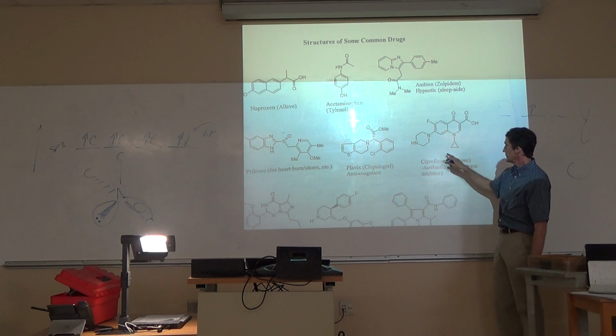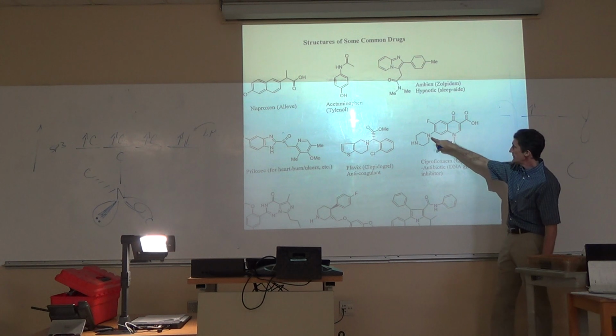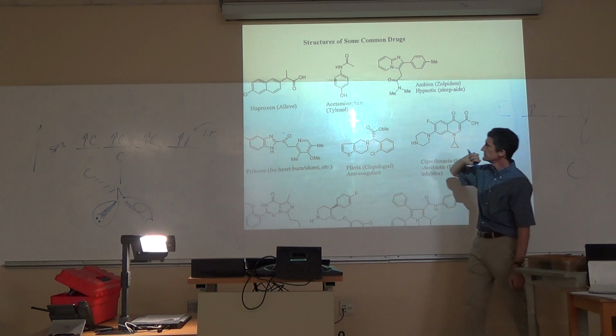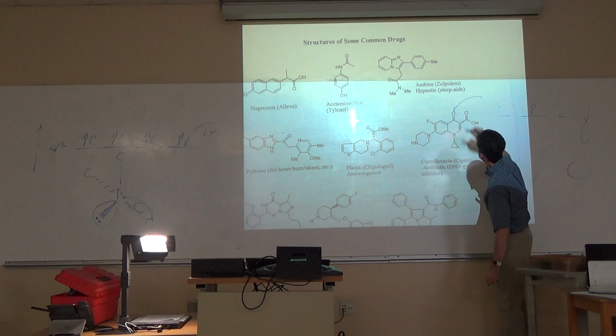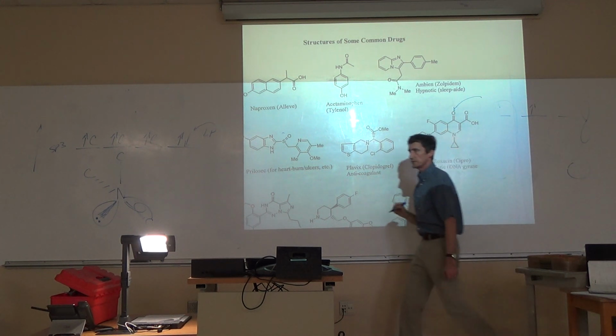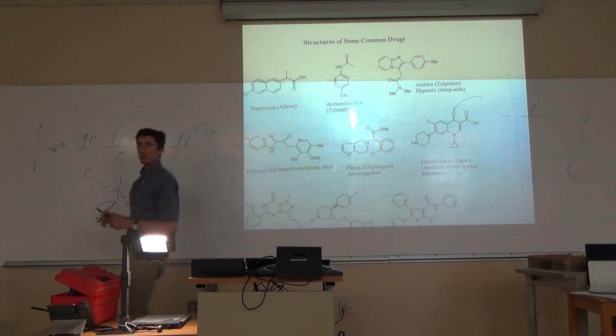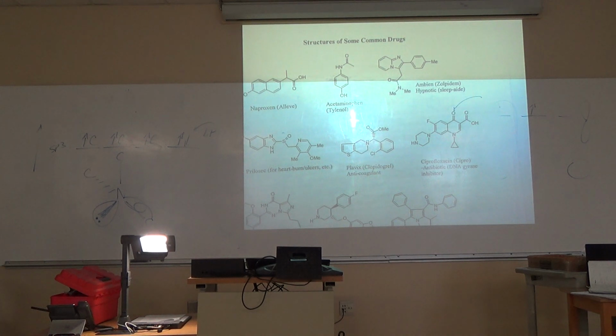Okay, let's look at Cipro. How about this nitrogen here? Oh, before we do that one, let's do an oxygen. How about this oxygen here? What hybridization do you expect? And why don't we take a short 1-2 minute break? And while you're doing it, graph the hybridization of that oxygen.